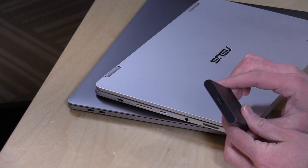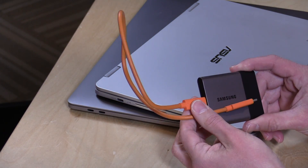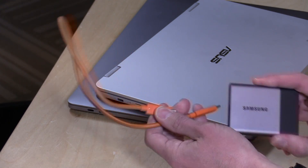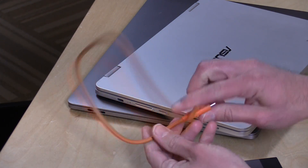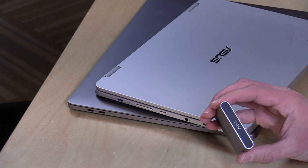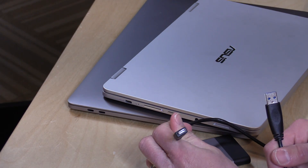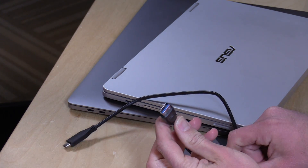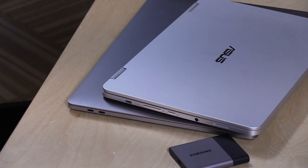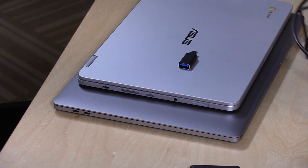We're seeing hard drives coming out with USB Type-C connectors already, which is simple — just take a standard USB Type-C cable, plug it in, and you're good to go. Everybody asks about this orange cable, which came with a Lacie drive I reviewed recently — it's really sturdy and rugged. You can also get a USB-C to standard USB-A cable, which will cost about the same as other USB cables, and plug your new stuff into your old stuff if needed. The reality is you don't need to spend a lot — a couple of adapters and cables for probably under $20 gets all your old USB stuff working.